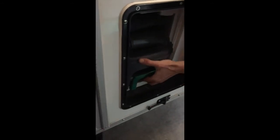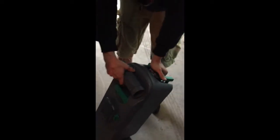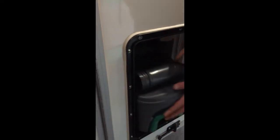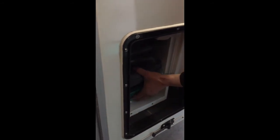So whenever you pull this out, you got a little lever there on the bottom. The whole thing will slide out. You got little wheels on the back, and this handle extends, so you can pull it to dump it. I'm going to carry that suitcase through here. Right there. The rest is going to be on the inside.